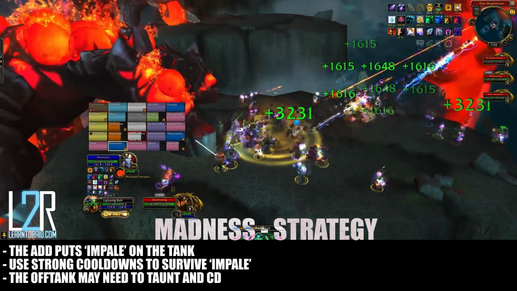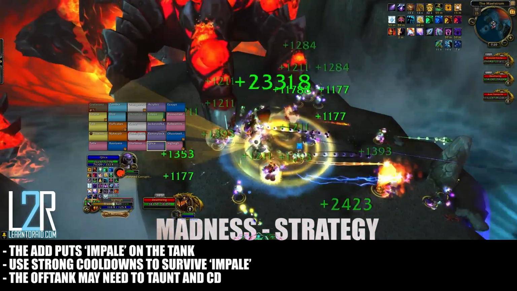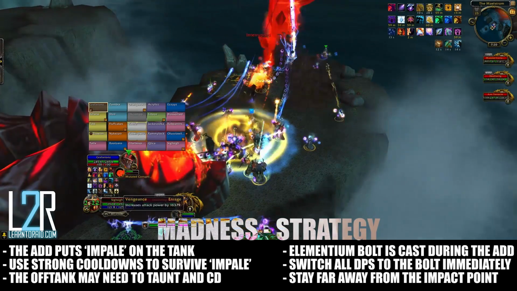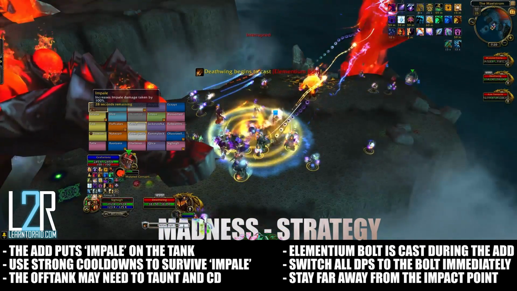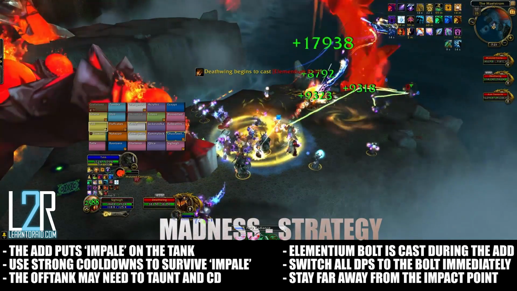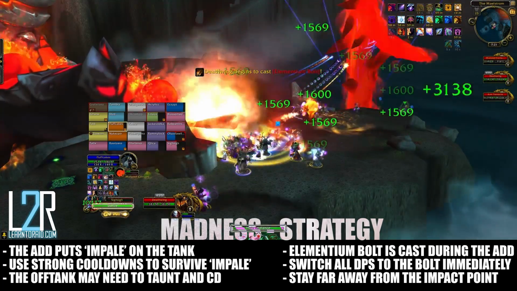If this is the case, it is a good idea to have the off tank taunt the mutated corruption and eat the next impale. While your raid kills the mutated corruption, Deathwing will launch an Elementium Bolt at the platform. This will fly over the center of the platform and land in a spot indicated by a large yellow swirling graphic. The raid will need to keep 2 things in mind.